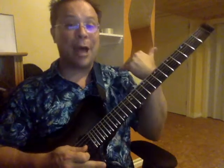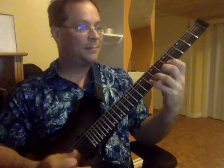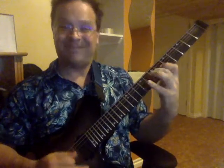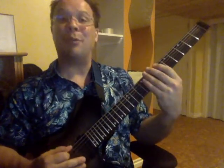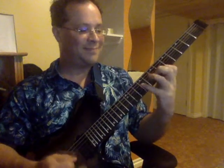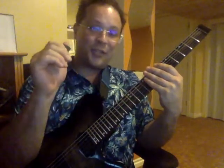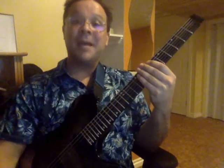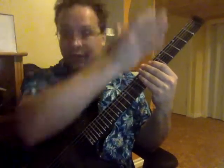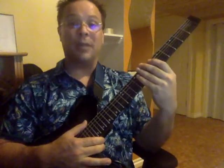For example, you might go up 1, 2, 3, 4 and come back down 4, 3, 2, 1. I'll do that one more time. Once again, can't emphasize enough the importance of down-up picking in an exercise such as this. I would encourage you to move this around all different places on the guitar. You could start on fret 1, you could start on fret 5, you could start wherever you would like.